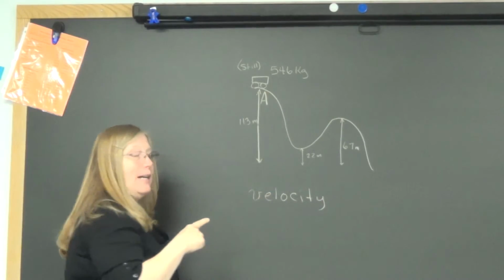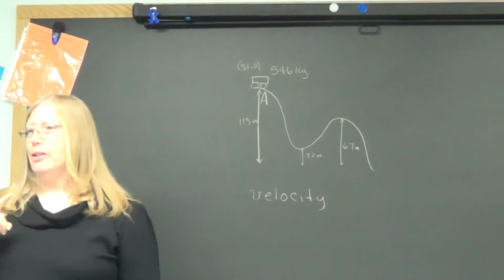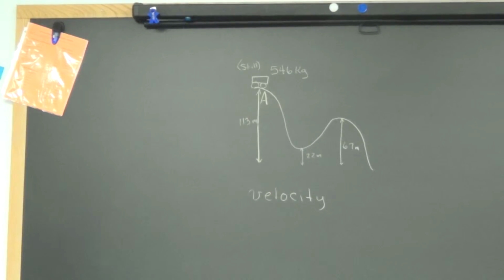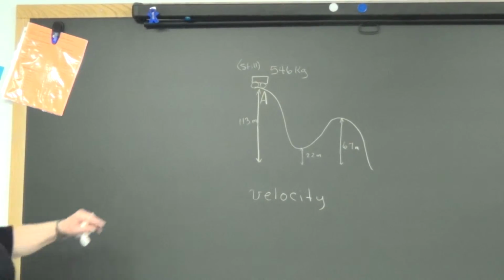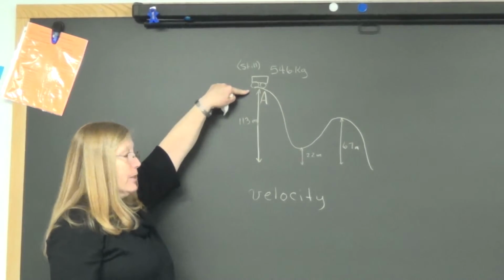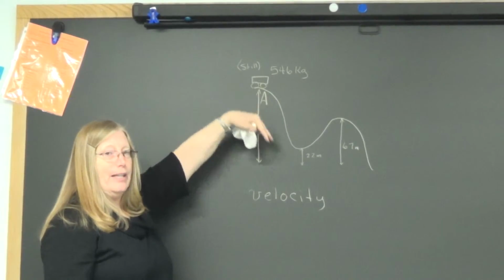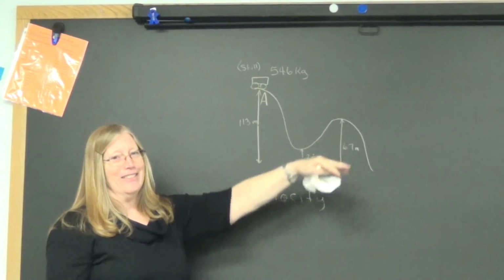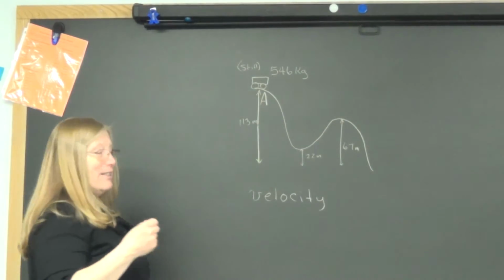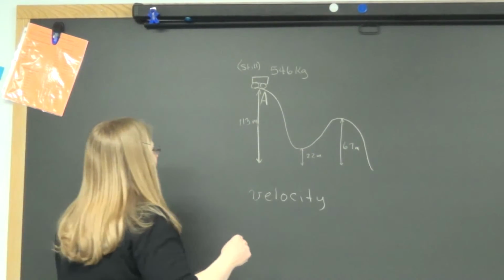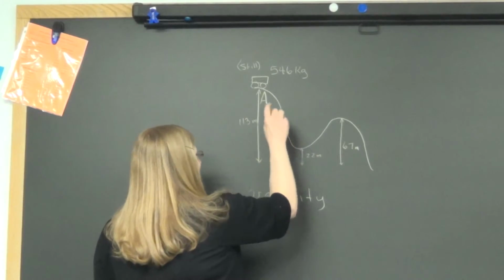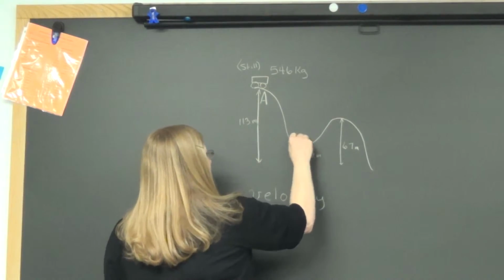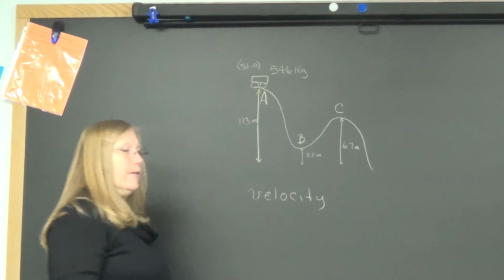This roller coaster problem isn't going to be quite as good as the one you will ride on, because this one, when it starts from still, has no mechanical advantage. Nothing's pushing it, so it's just going to fall down the track. So we'll start out with a boring one. Call this point A, call this point B, and call this point C for reference.